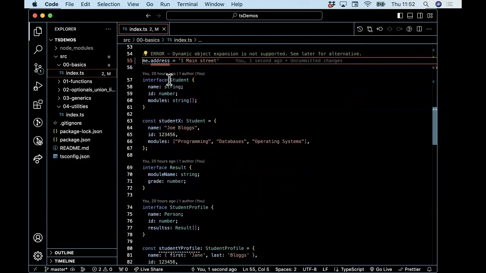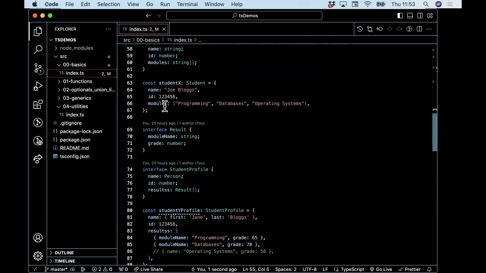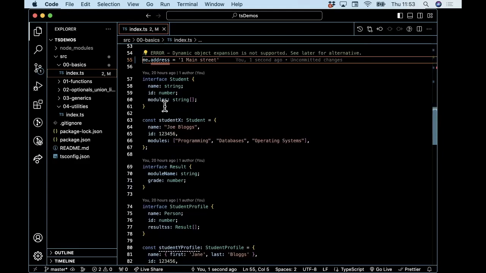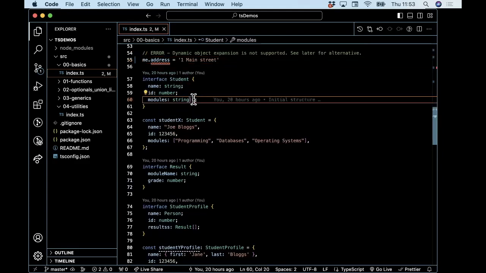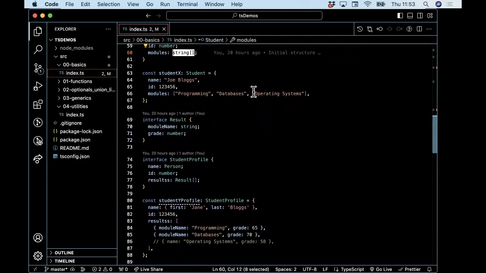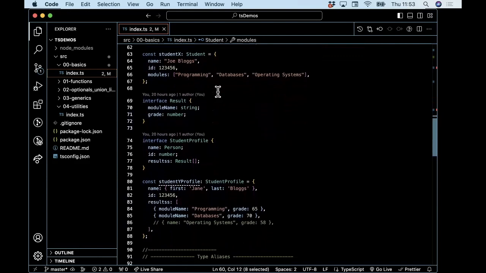Got another example here. Let's look at the other examples. I've got a student, with 3 properties. Here's one instance of that. It's fine. That's adhering to the interface type. The only mildly interesting thing is that I've got a property that's an array of strings, and this is an array of strings. And equally, if I try and put something other than a string into that array, it's going to complain straight away at compile time, compiling behind the scenes.